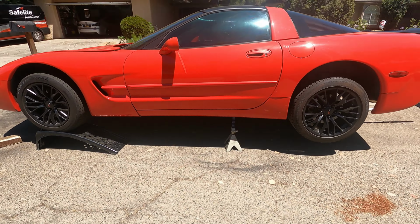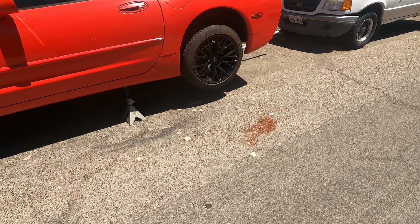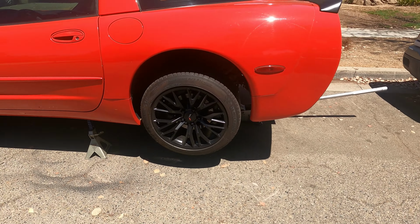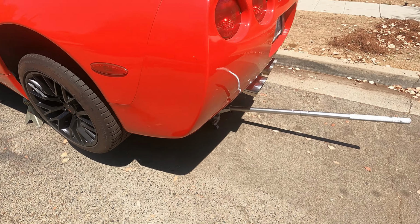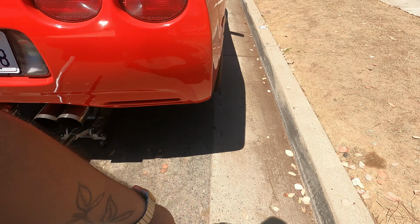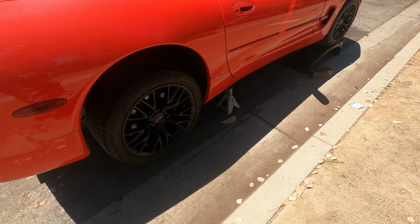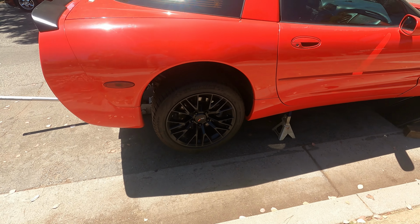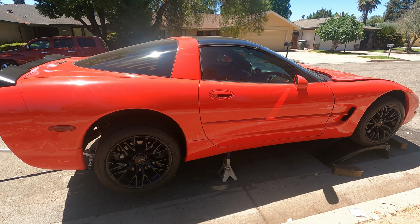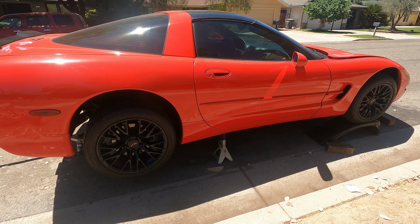So I'm going to start by removing the wheels, and then the upper control arms, and shocks, and brake calipers, and brake line, and e-brake on both sides. So once I get all that off, again, I'm not doing in-depth videos. There's tons of in-depth videos, so I'm just doing it and showing you guys what I'm doing, bringing you along.